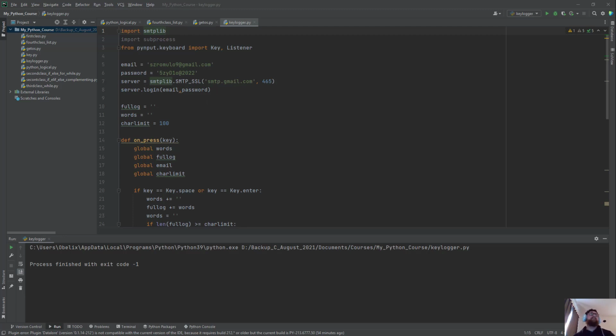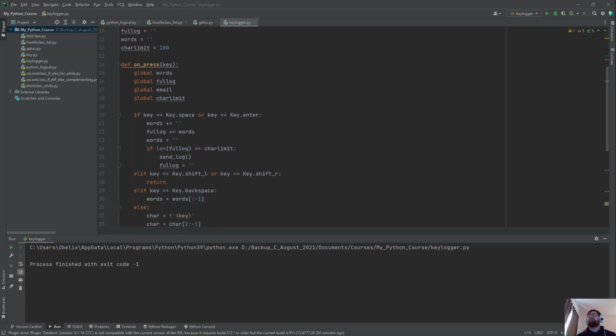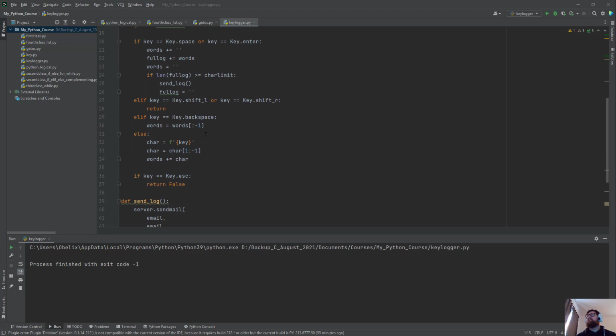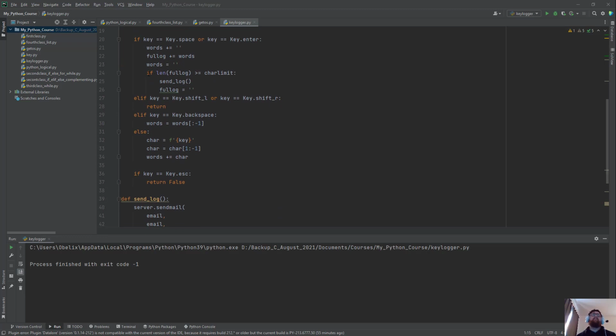SMTP lead process input. Alright, should be okay. 100 char limit. Char limit. The key if right if char limit. If she land full, alright, bigger.